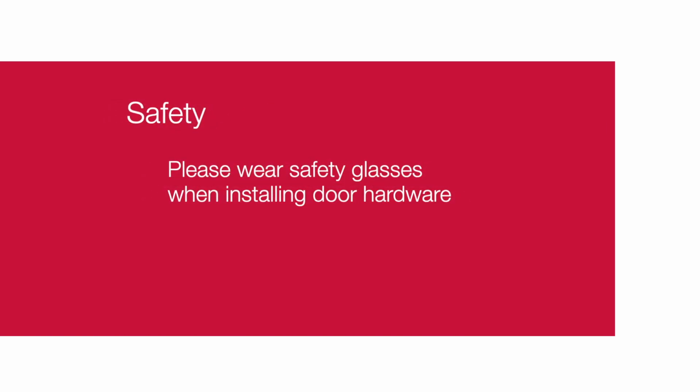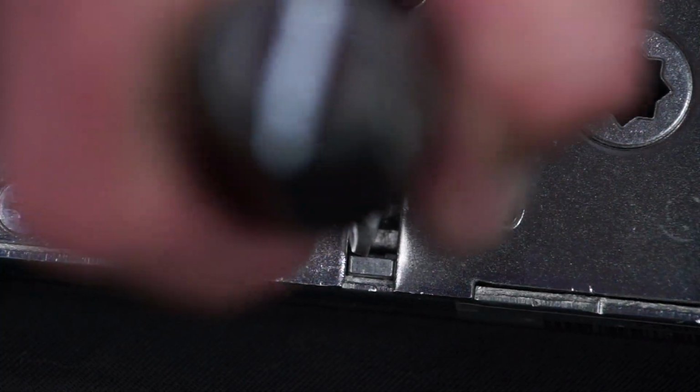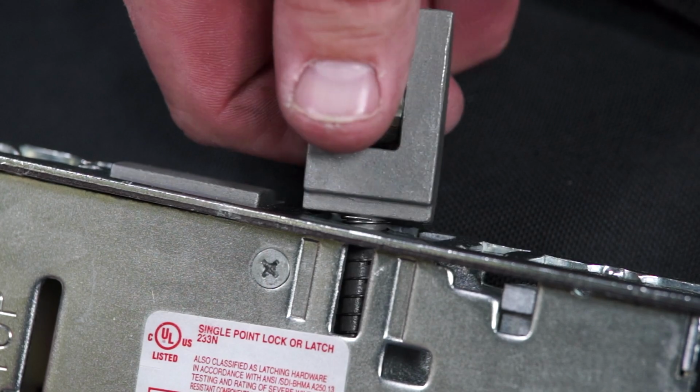The tool required is a flat blade screwdriver. Please wear safety glasses when installing door hardware. Push in the latch. Depress the catch plate with a screwdriver. Push the latch out of the lock body and turn the latch over.